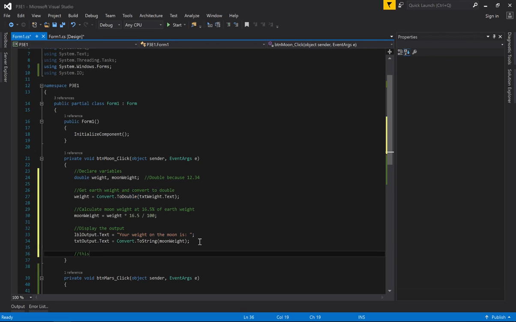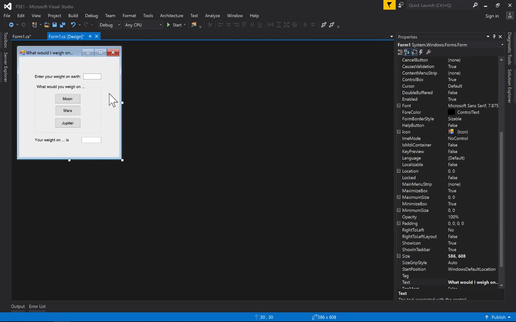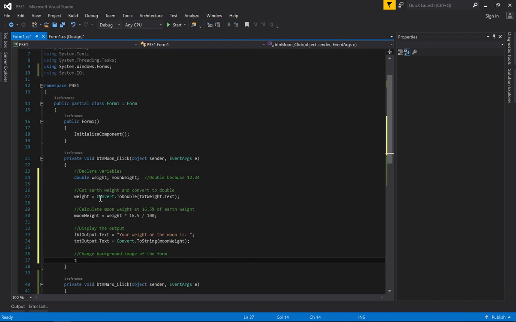Alright, then finally we want to change the background image of the form when the button is clicked. As we explained in the very first lecture, if we want to use the form control and set the background property or anything regarding the form, we use the this keyword.